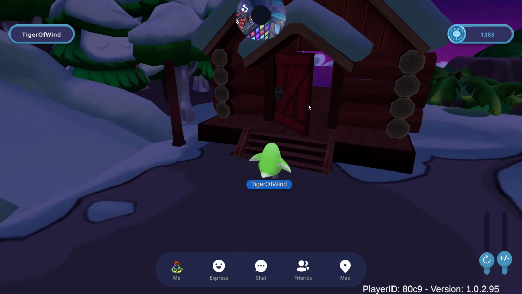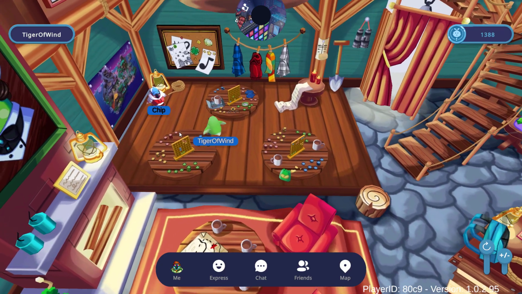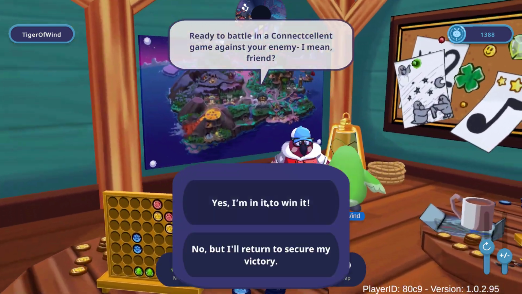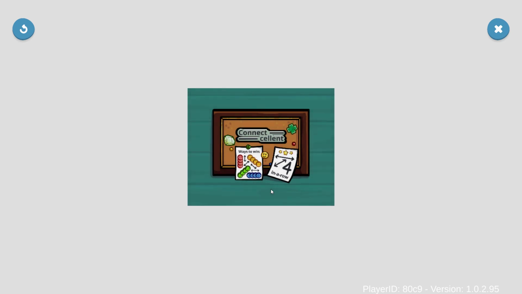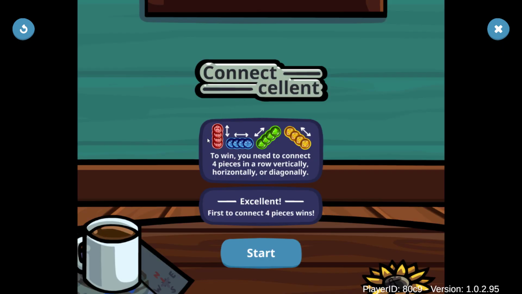Let's start over here at the Explorer's Inn. So inside of the inn we have Chip, and if you talk to him then we can play the minigame Connect-Excellent, which is pretty much Connect 4 from Club Penguin. So the rules are really simple. To win you need to connect 4 pieces in a row, vertically, horizontally or diagonally.